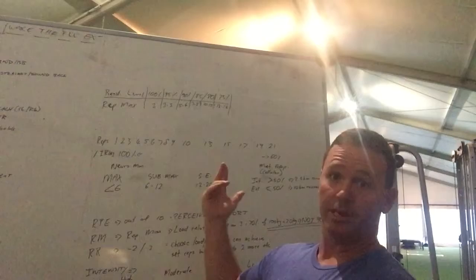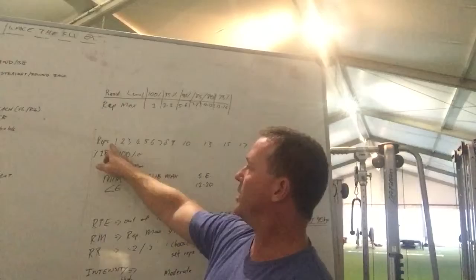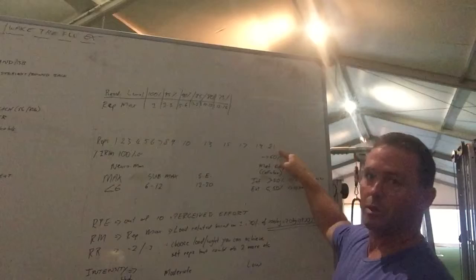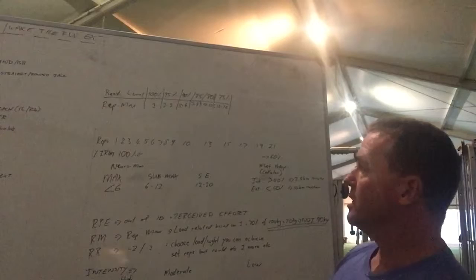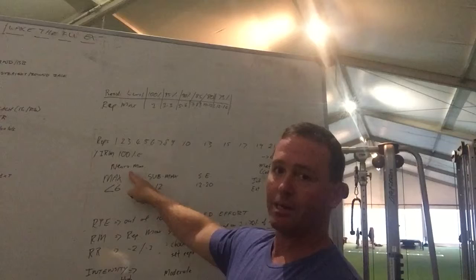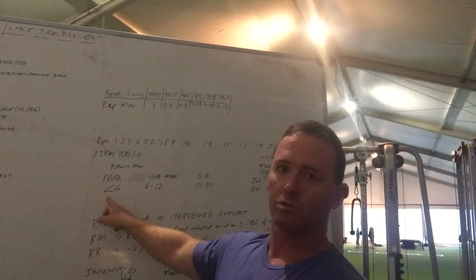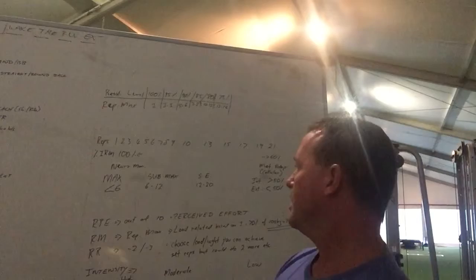So putting it more simply, if we're doing reps of one, you're looking at 100% repetition max. If we're looking at reps of about 21 plus, we're looking at less than 60% in a workload kind of capacity. If we're looking at 100% workload and one rep, we're looking at a very neuromuscular kind of effort. We're looking at under six, which is arguments too depending on who you talk to or listen to or read. But I tend to prefer to say five and less. I'm just putting that there, so there's a rough acknowledgement of different approaches.